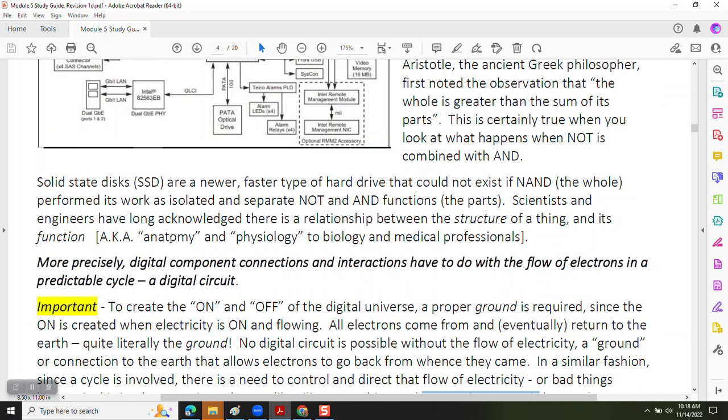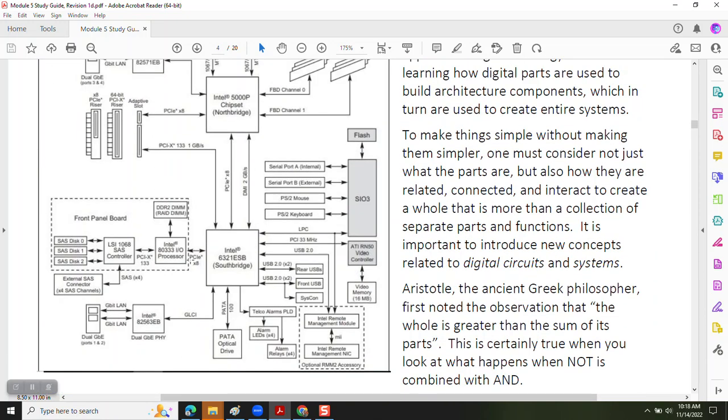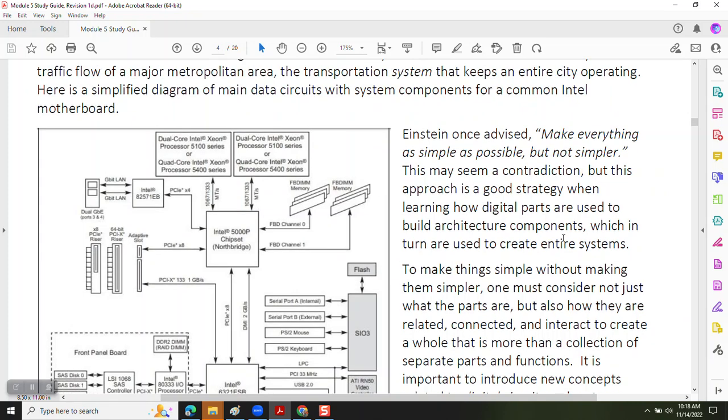Now, that's a generalization of these basic concepts, and it's important to understand that we're trying to describe a very complex component in a simple manner. Einstein said you can make everything as simple as possible, but not simpler. So we don't want to oversimplify to the point where we're drawing comparisons that would be wholly inaccurate.